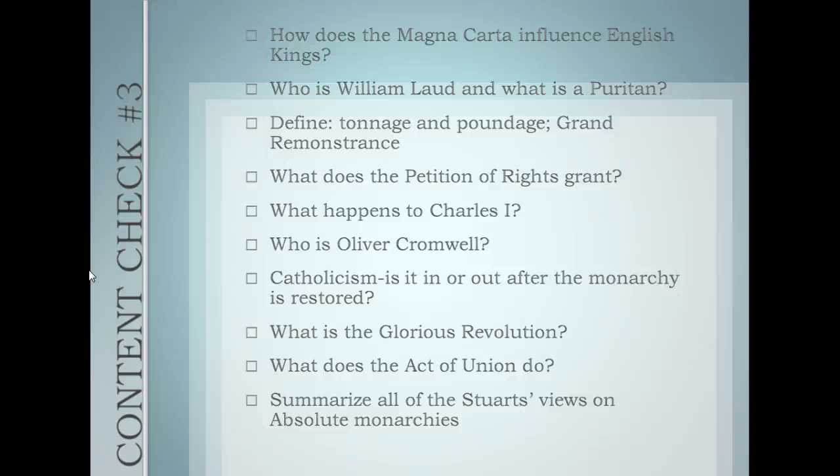And then, of course, Parliament and with the Commonwealth during Cromwell takes back that power from the king. And every time Charles I has to call Parliament back before he gets his head lopped off, they're trying to take back more and more power and reduce the amount of power that the king is trying to exert, because these guys come in and just think that they're going to rule England absolutely, and that is not going to go over in England, period.